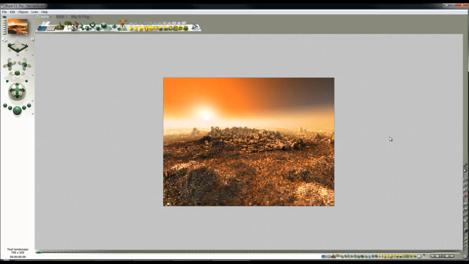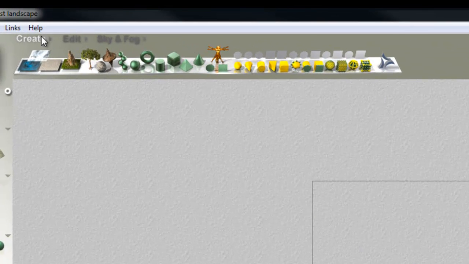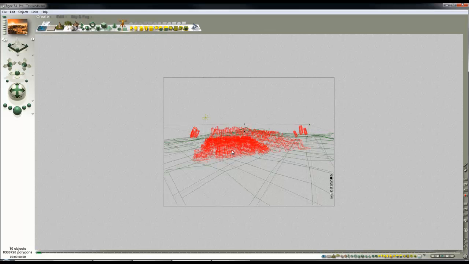Well, it's a good job I did save it just then, because I made a bit of a mistake. What happened was, with these things still selected, I went to the create shelf here and hit send to DAZ Studio without really thinking about it. It sent all these terrains to DAZ Studio, which seemed to work, but when I'd got the thing in that I'm going to load in DAZ Studio and sent it back, even though I'd only got that selected, it just seemed to tie Bryce up and crash it. And so I'll not make that mistake again, hopefully.